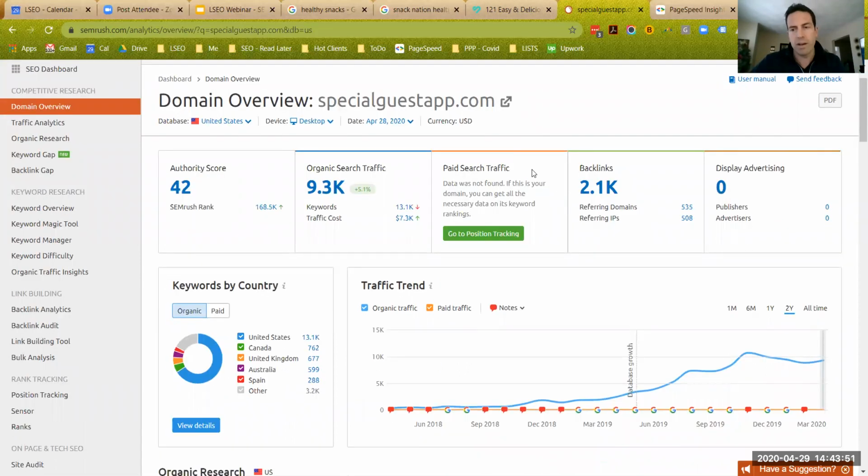Look at that traffic trend. The reason that we've been able to achieve this kind of growth for special guest is because we've focused on two major things. We've done exactly what we're preaching in this, but the primary tactic's been organization around really good quality content and site structure, but the second one is a backlink campaign that's driving good quality mentions.